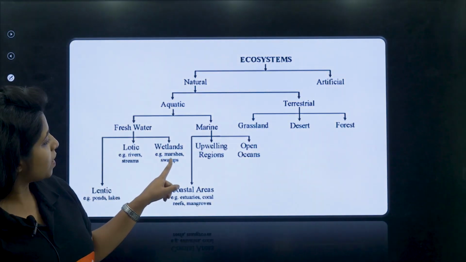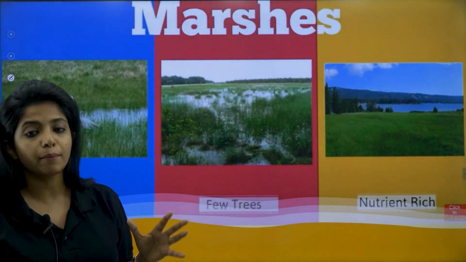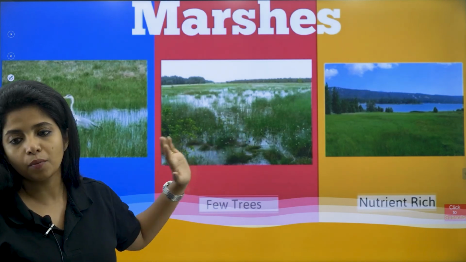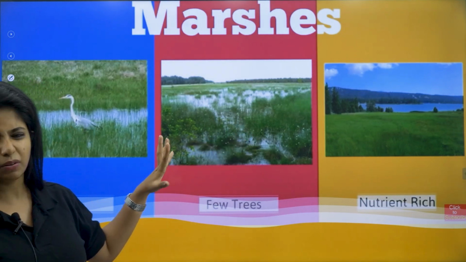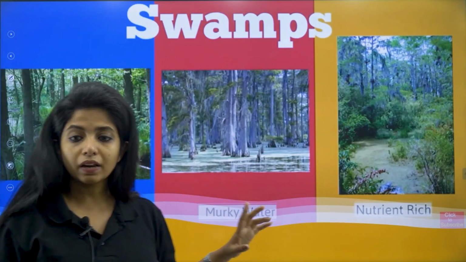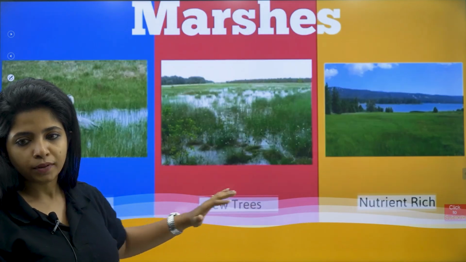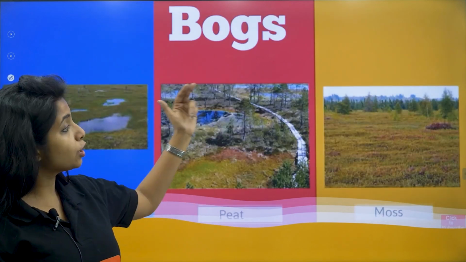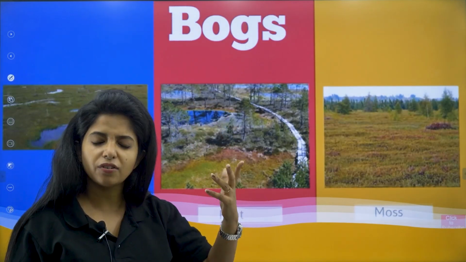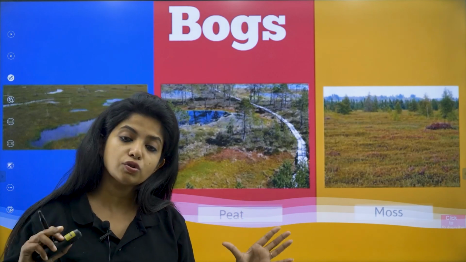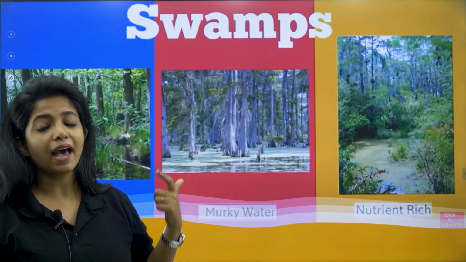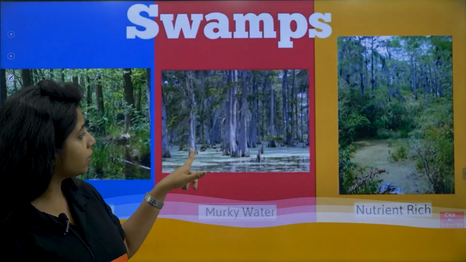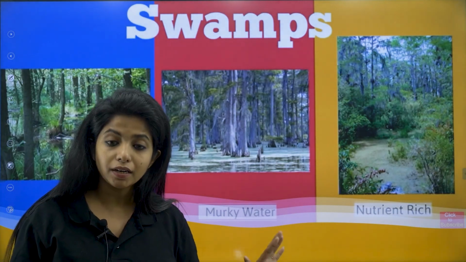Now, here you saw marshes and swamps and wetlands. So, I am just giving you an example. What do you mean by marshes? Marshes is a place where there will be land regions along with a little amount of water. There will be lots of grass, very few trees, and it will be nutrient rich. There are swamps where there are so many trees and water. So here there are grass and water, there you will be finding so many trees and then water. And then there are bogs where there is something like dried grass, and also some amount of water. So, bogs, swamps as well as marshes are kinds of wetlands, my dear children. This comes under freshwater. So, the water over here has less salinity. It is coming under freshwater ecosystem.